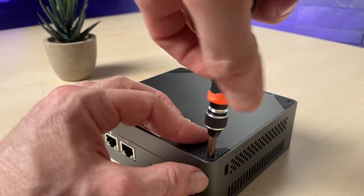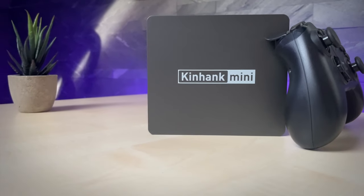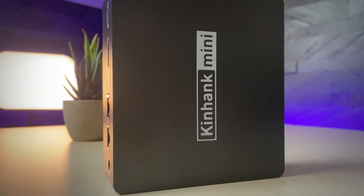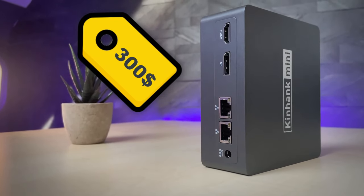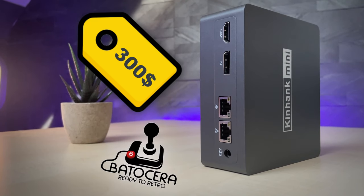For a mini PC with reduced energy consumption, the MP100 really does a great job on emulation. I was very impressed by its performance on systems like PS2 and Nintendo Switch — I didn't expect them to run this well. For around $300, you get a decent retro gaming console with 66,000+ pre-installed games plus the option to use it as a home PC with Windows 11 Pro. Personally, I'd replace Windows with Batocera to remove the overhead and eliminate the need for a keyboard or mouse.